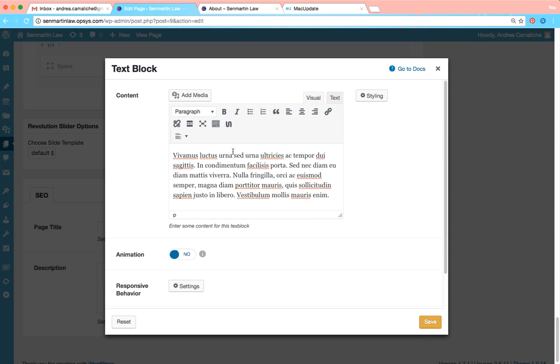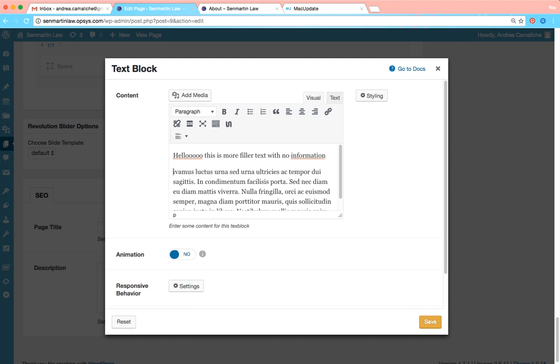And we're going to say, hello, this is more filler text with no information. If you would like to actually bold something within a sentence, you can always click the bold here.